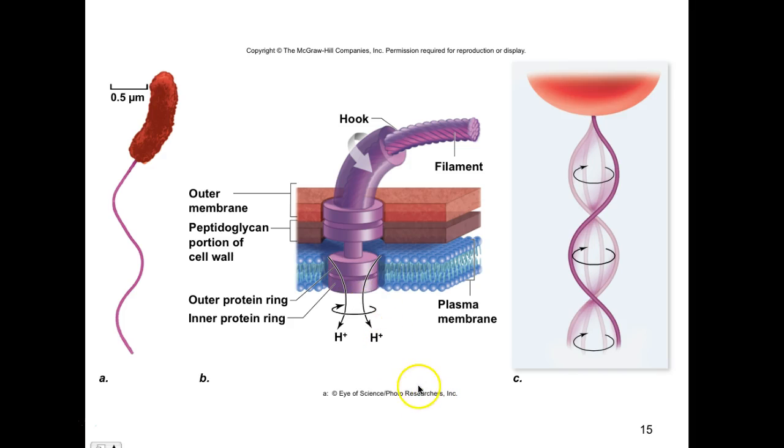So if you look at the typical flagellum, you do get this motor rotation, which you could see here. You have the hydrogen ions that are moving across the membrane there. The flagellum has an outer ring and an inner protein ring. Those are going to be embedded into the plasma membrane or the cell membrane of the bacteria. Then you have that cell wall, or the peptidoglycan portion, and then you get an outer membrane there. So you get these motors that are going to run, and ultimately it causes this whip-like rotation within the flagellum itself for moving or propelling that bacteria along.